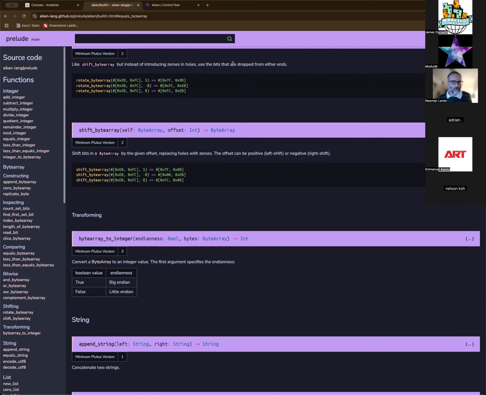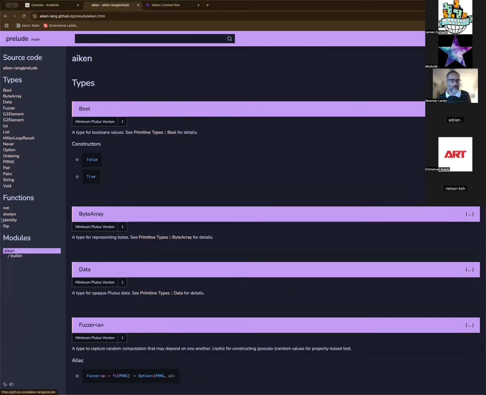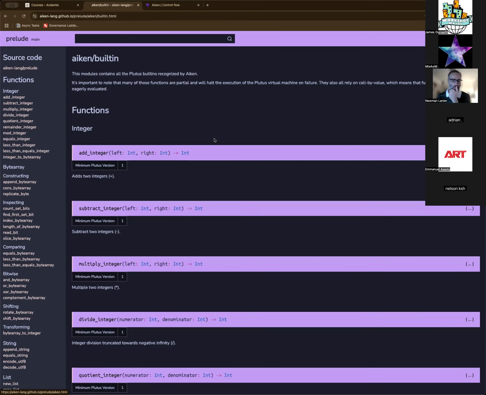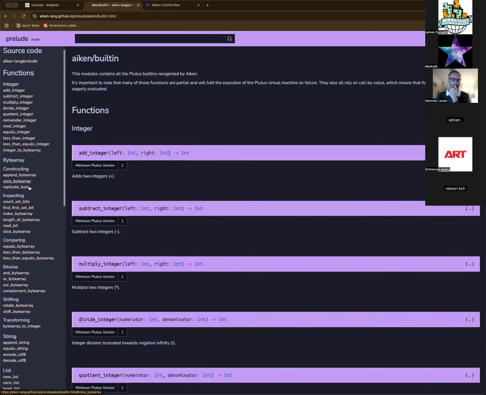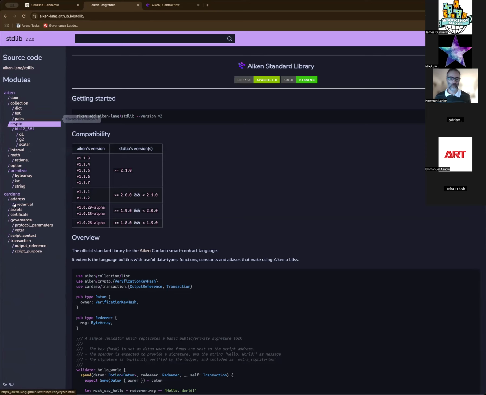So we have a prelude with types that we just can't build anything without defining these things. We have built-ins that are helpful functions that are optimized for writing Aiken code, but in scope, not necessarily limited to it. And then finally, we have the standard library, which gives us the stuff that you're really going to be using when you're writing validators and interactions. How does that feel, and what questions do you still have if I give an overview that way?